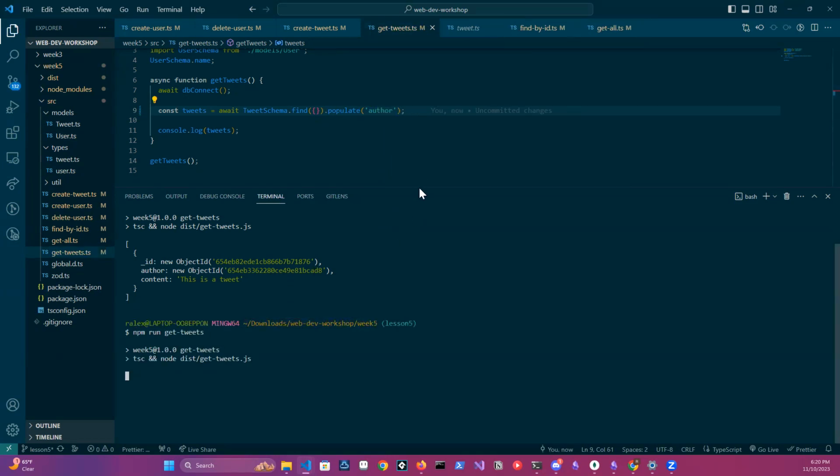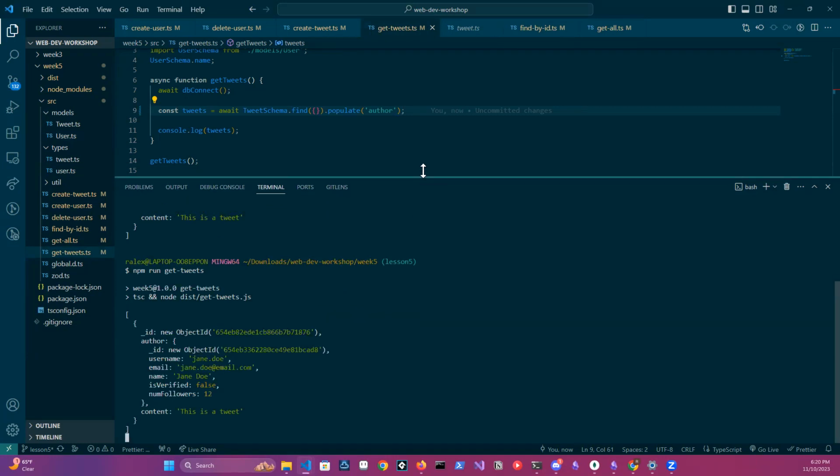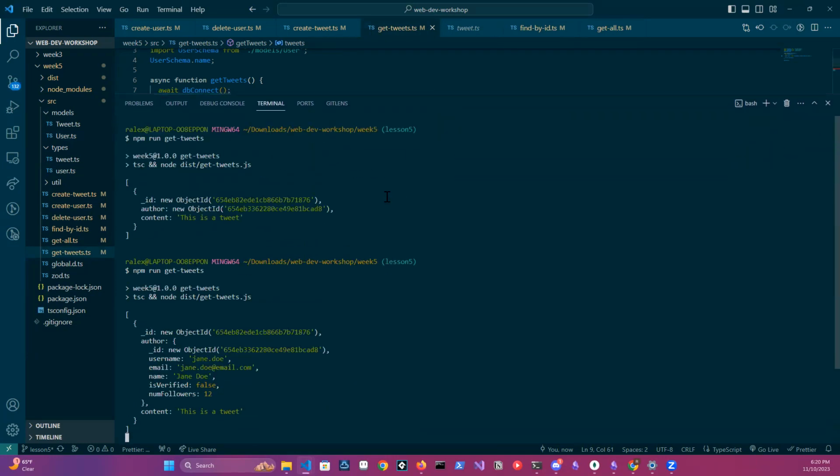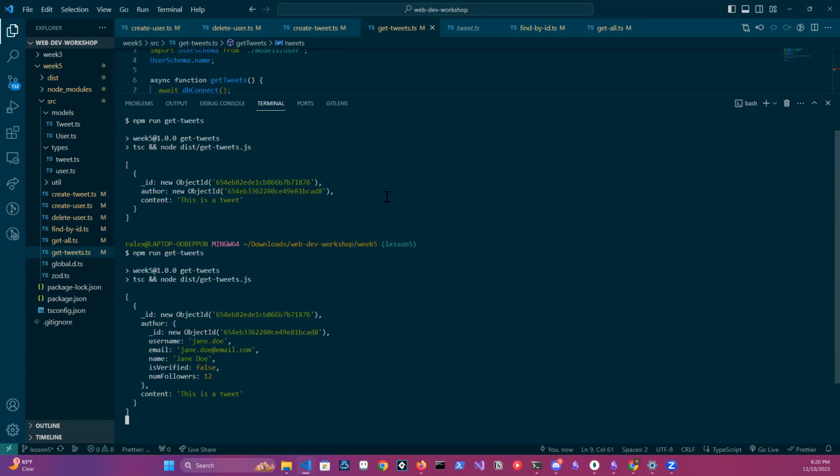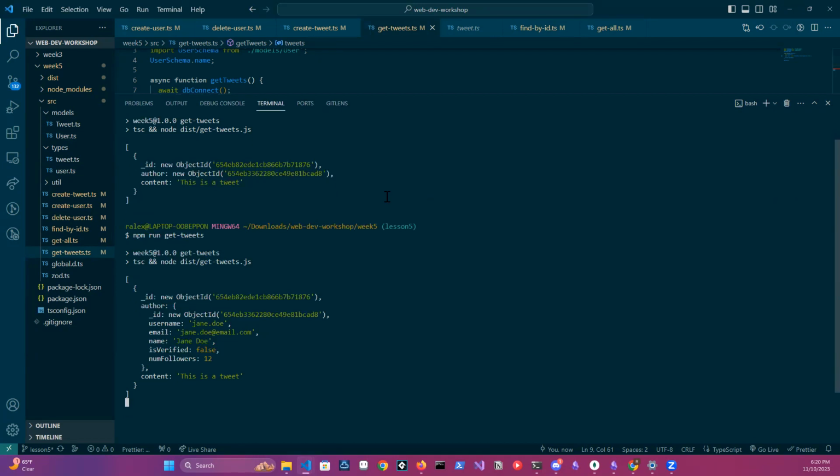We'll see that this actually differs from what's in the database, but this is how we want to use the data. So this is a response type. The difference here is that now an author has ID, username, email, name, is verified, and number of followers. There's the difference between the entity type and the response type. Questions about that?